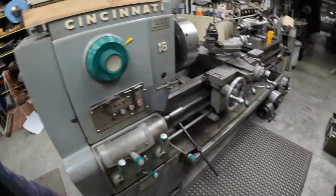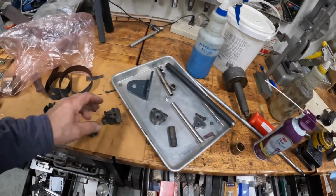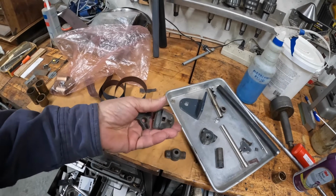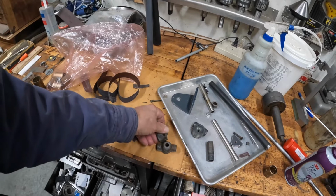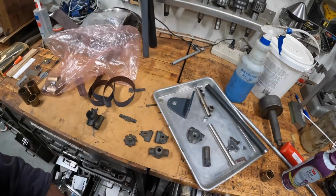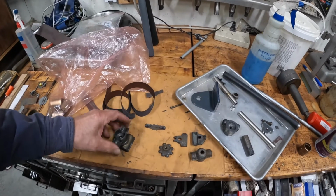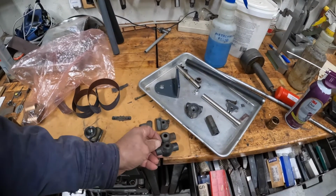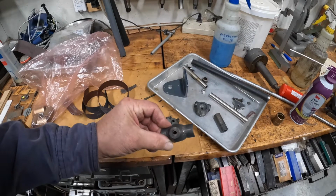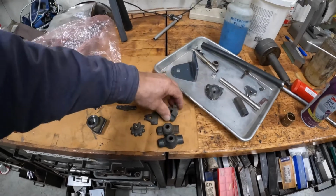So I was making a couple of light brackets. These are the original castings that Brown and Sharp made, and they're cast out of cast iron. I'd like to take them down to Clark's and cast new ones, but there's so many little pieces, and he's so far behind, it's really scary. So what I've done is I've taken the original casting and made my own version of them.